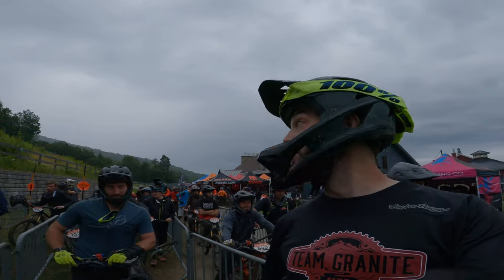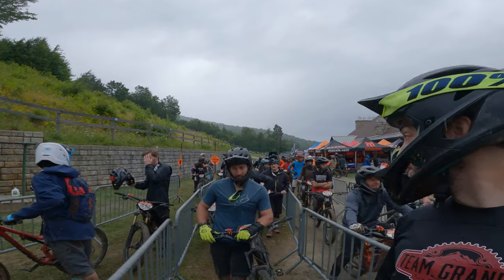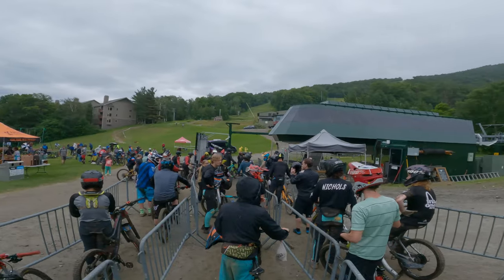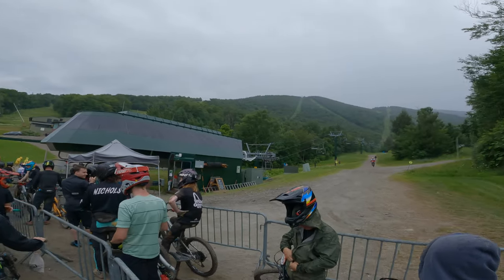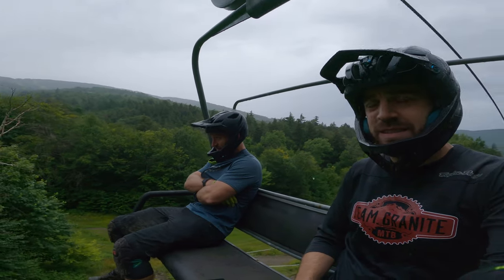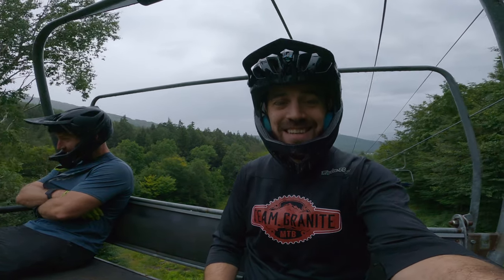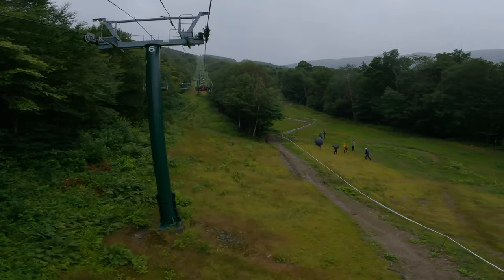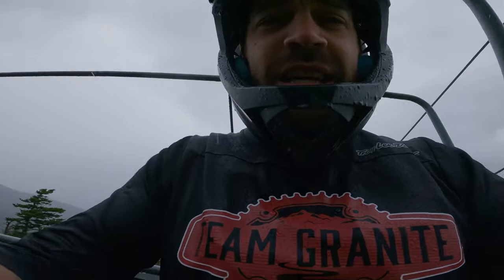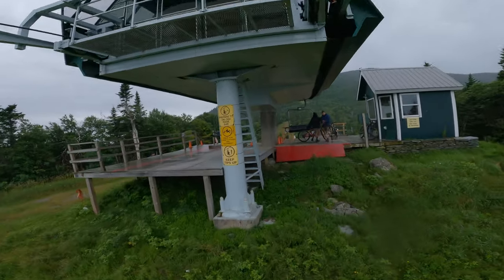Typical Enduro fashion, as soon as we get in line, it starts pouring rain. We're all gonna get soaked. Ryan's stoked. Heading up. It's cold. It's really cold and wet, and now we're stuck on this lift in the rain. Update, we made it up the lift. I can't feel anything. Soaking wet. Beautiful day for a lift ride.